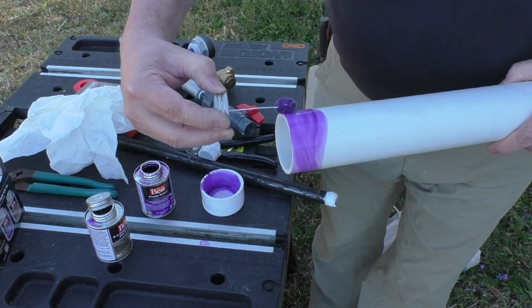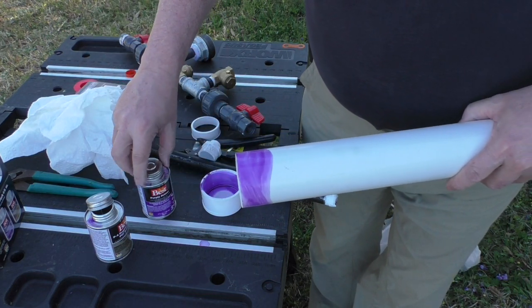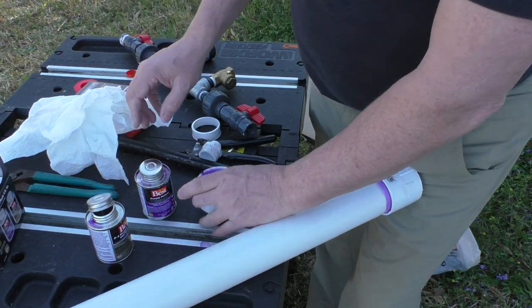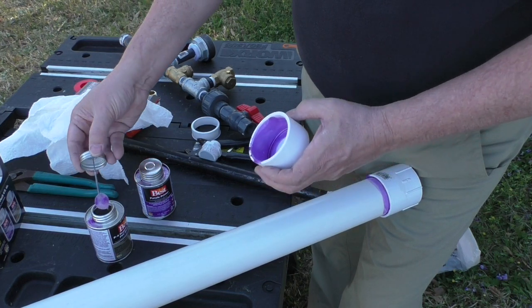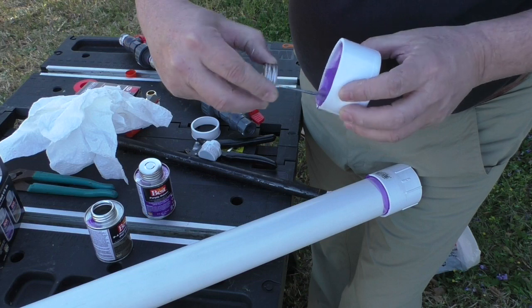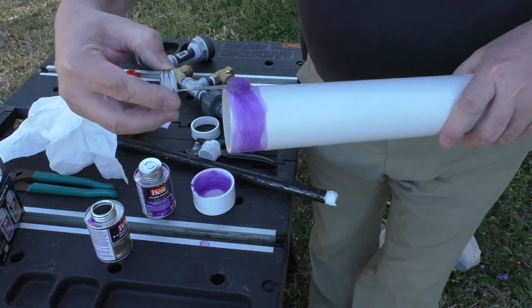On the bottom side of mine, I put a screw down on that end with pipe tape. So if you need to clean it out or do anything, you can always clean it out from down there by unscrewing the pressure chamber. Once again, using those same gluing techniques, swirl that around in there, and make sure you don't leave any globs.